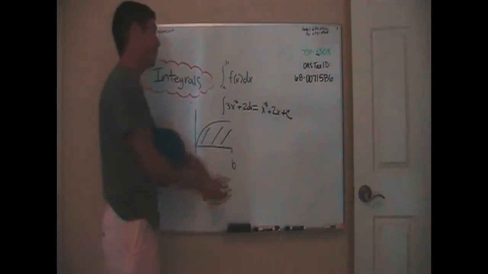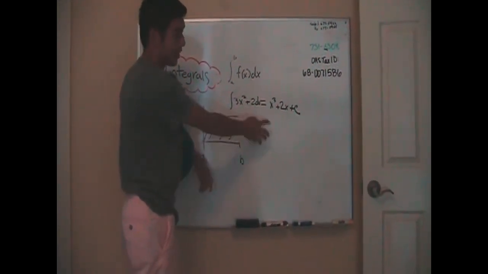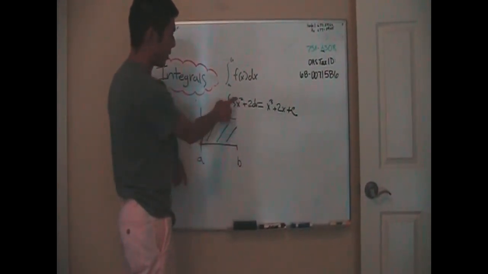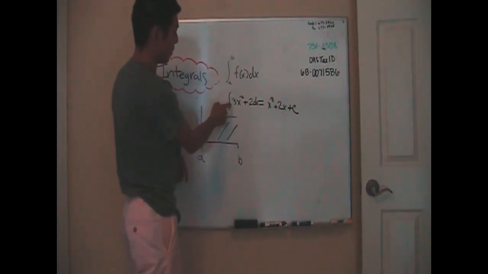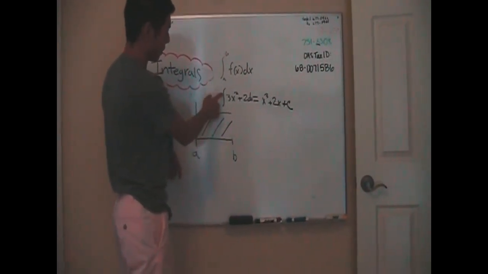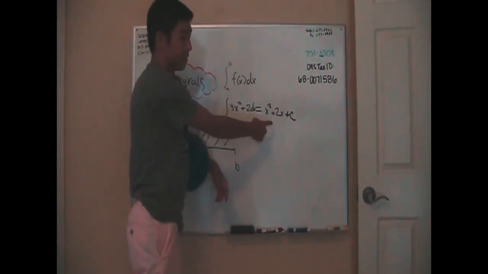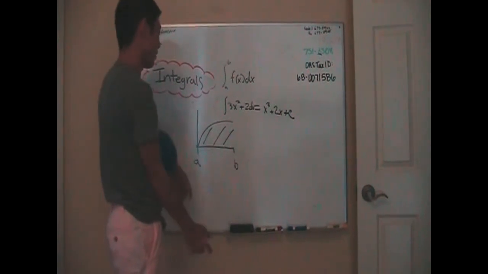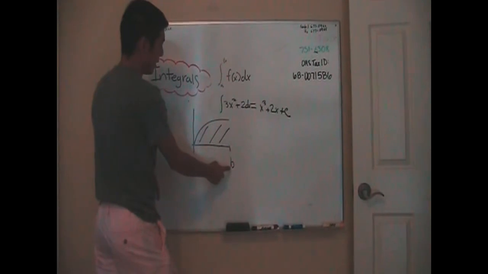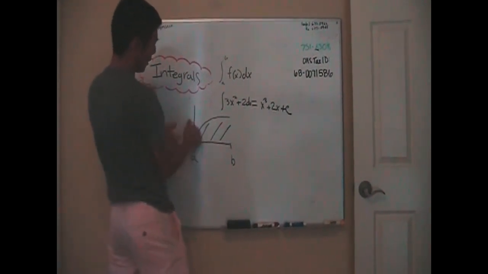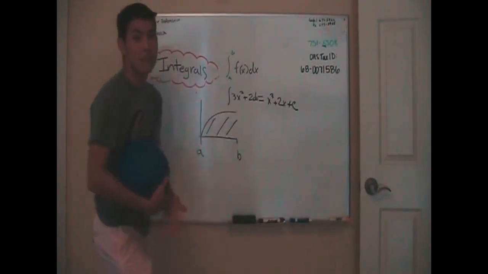Now, a mock question is, let's take the integral of 3x squared plus 2, and then we write the dx at the end. So you want to add 1 to the exponent, so add 1 to the x squared, so that becomes x cubed, and then multiply the coefficient, which is 3, by 1/3, giving us x cubed plus 2x plus c. And then the a and b comes into play where a is the limit from here to here, and basically the area underneath the curve from there to there is our range. And that's integrals.